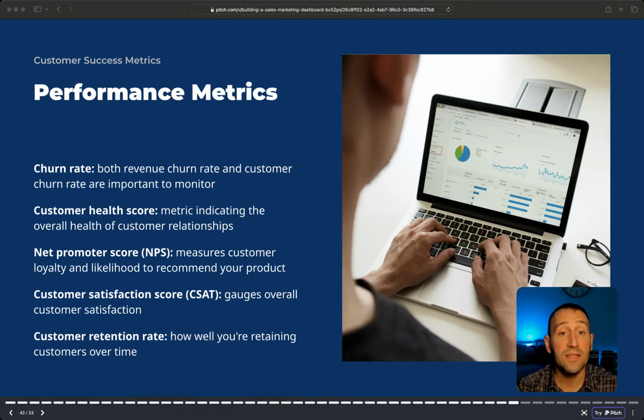Another version of NPS is the CSAT, and the outcomes and reasonings are the same. The key difference here is that the CSAT measures customer satisfaction concerning your platform, whereas NPS is best to measure the overall relationship the customer has with your SaaS brand. Think of it like this: functionality versus customer service. To close the loop, like churn rates, retention rates are just as important as they signal that your customers are seeing value in your platform and are willing to renew their contract, which means higher lifetime value for you.